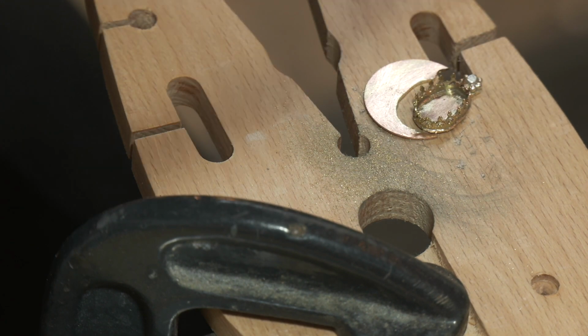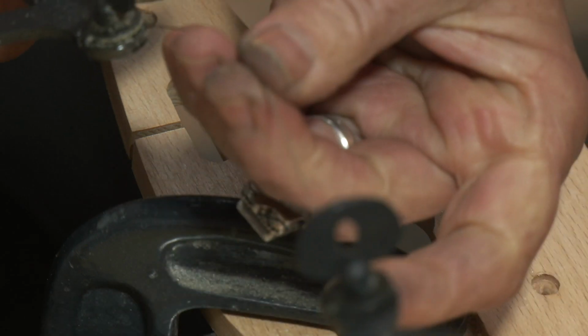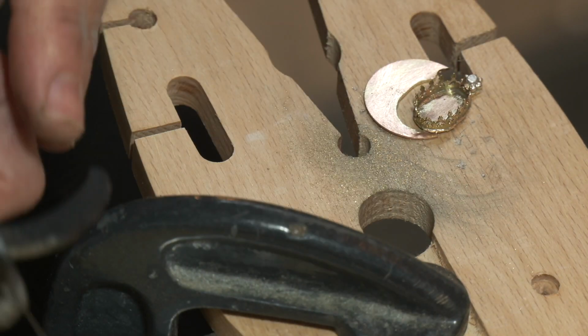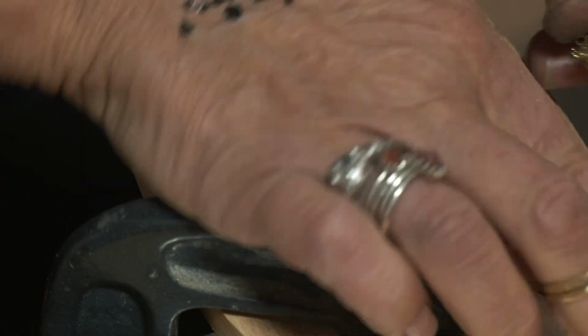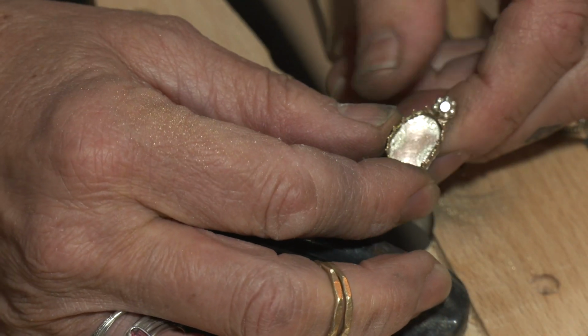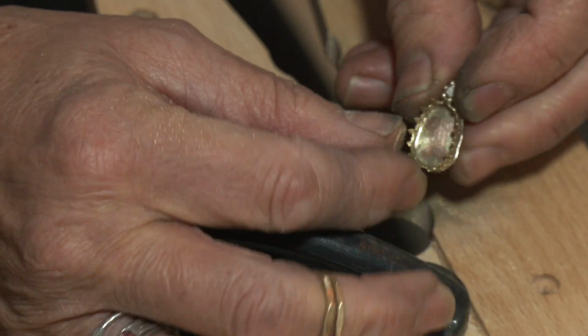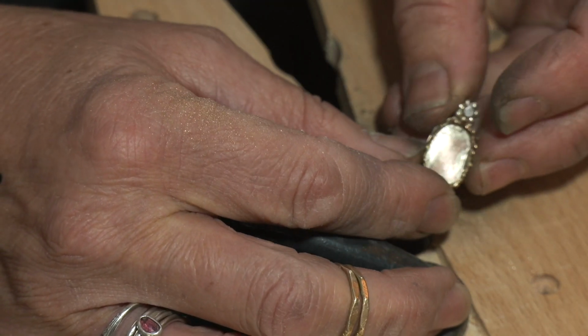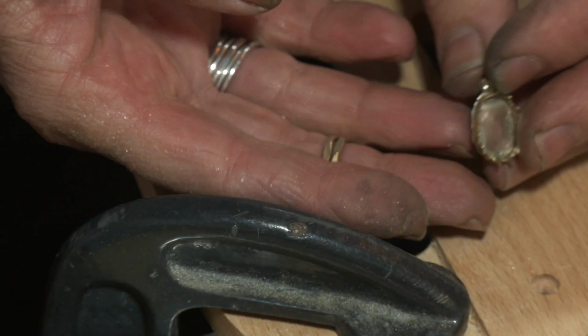Voila. You always want to loosen your saw blade when you're finished so you can use this blade over and over again. And voila, here is my beautiful, beautiful piece. The only thing I have to do, well, right now I'm actually going to clean up my sides a little. I use my jeweler's wheel. You can use a file. You can use your Dremel.